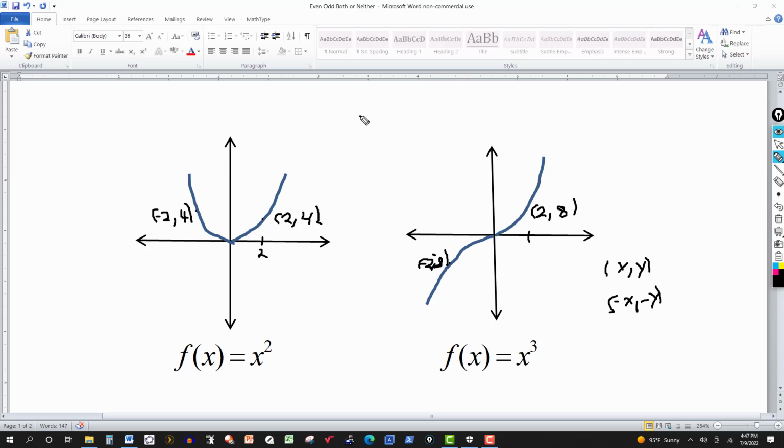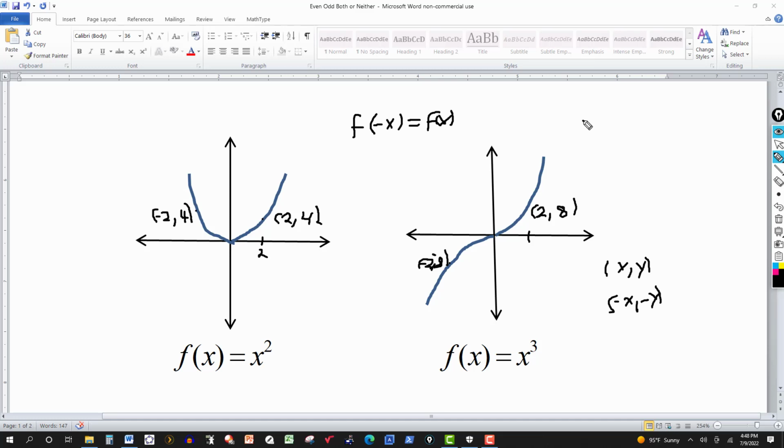So that's why we can say, based on this, if a function is even, then if you evaluate the function at -x, you get the same thing as f of x. So you can say that here, f of 2 and f of -2 are the same. Gives you the same thing. +2 or -2 still comes out the same over here. At x equal 2 we get 4. At x equal -2 we also get 4.